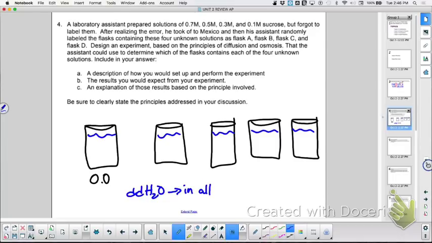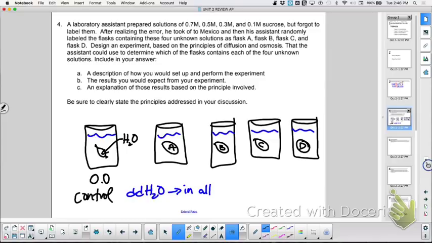Okay, then what? Now, I'm going with you still. What are you saying? Then one of these you would put some dialysis tubing and you would put water in it? Yeah, and that would be the control. And that would be your control. And then what would you do? Then you would do dialysis tubing, but you would take some from each of the flasks and put it in there. And then you would label them according to the flasks. Right? You would put some of each flask inside. Mm-hmm. Okay.